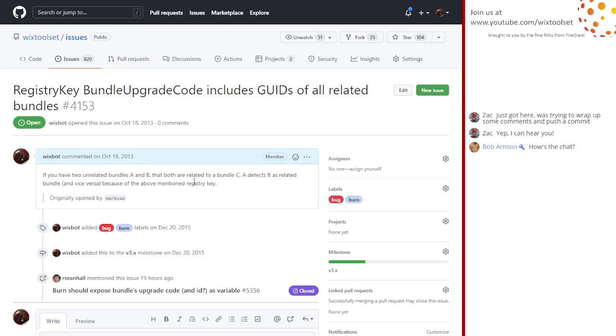I guess you could do this as suite replacements. C is a point product. A and B are bundles, are suites. The letters are confusing me. A and B come before C, but really this is a case where you have C, and then A and B are replacements for it. And then you release a newer C than either A or B.